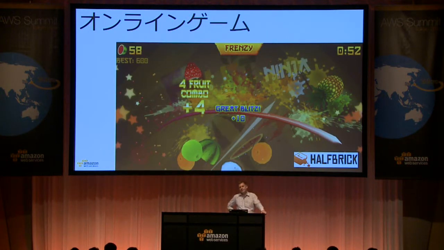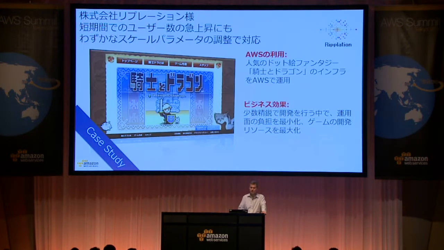So with online gaming, the best thing about online gaming is they give you great screenshots. You always get some very impressive artwork there to show. So we show it. This is a screenshot from Fruit Ninja. You may be familiar with that game. They moved from a relational database to DynamoDB because they were under pressure, a very normal situation for gaming companies. When their game gets popular, the scalability matters. And so they moved, and they went from 1 million to 8 million users in a 2-week period. And that's a very typical story.